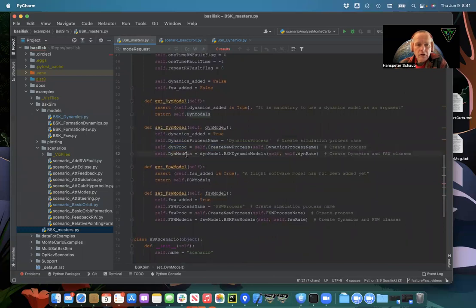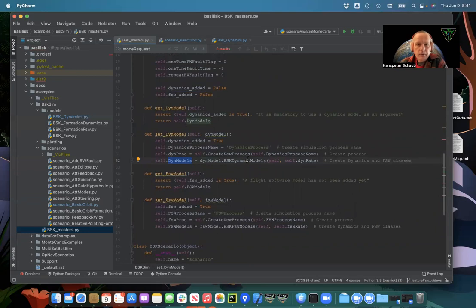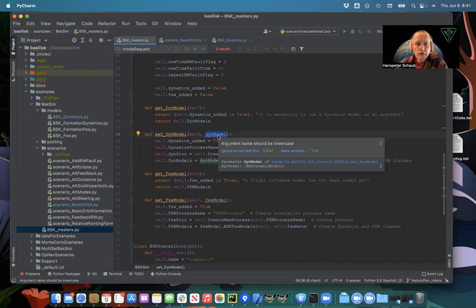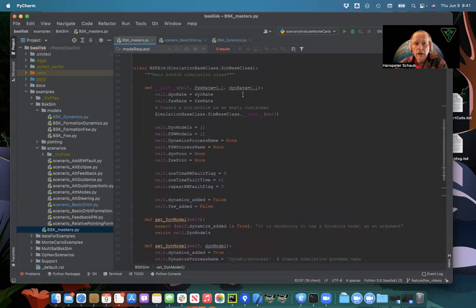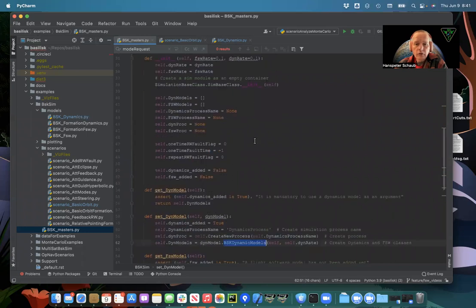And we actually need the dynamics modules. This is the class that contains spacecraft, Earth, Sun, external force torque effectors, thrusters, reaction wheels, all those modules. So this one was provided in. You will see this in the next file. Then this was provided in during the setup. So we tell it which spacecraft dynamics model to use, but the name of that one can be called BSK dynamic models. And we specify the rate as well, which was defaulted here to every 0.1 seconds.